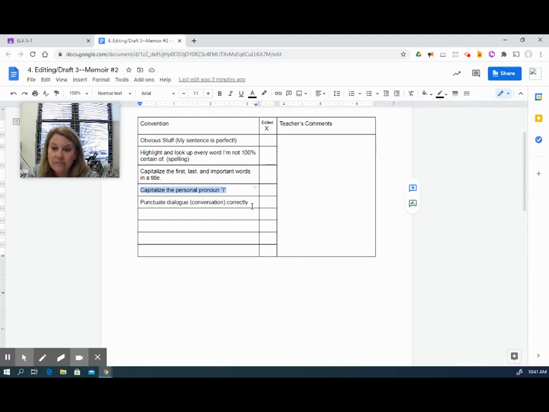box next to it. The last thing you're going to edit for, and this is a new one, is did you punctuate dialogue or conversation correctly? Now, the easy thing to do would be to go wherever there are quotation marks and make sure that the rules that are in your ELA reference folder for punctuating conversation are being followed.